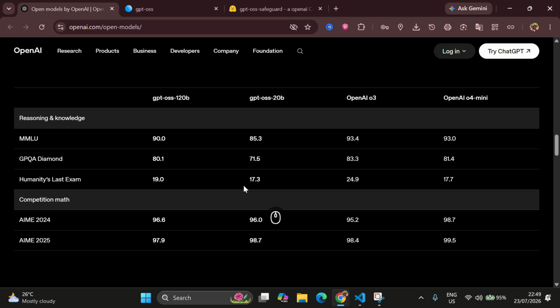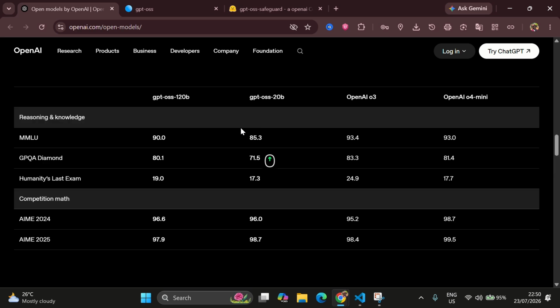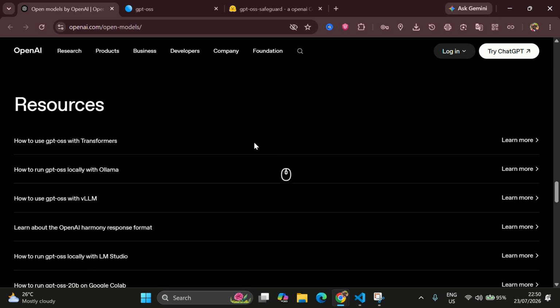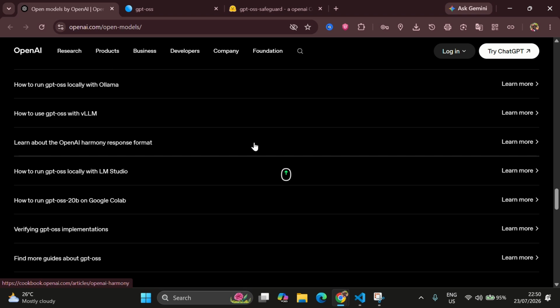You can actually run it well locally without the internet. So if you want the highest capability, you go for the 120B. Then if you want something not so much, but you want better speed and one that can run on your laptop locally, you go for the 20B.